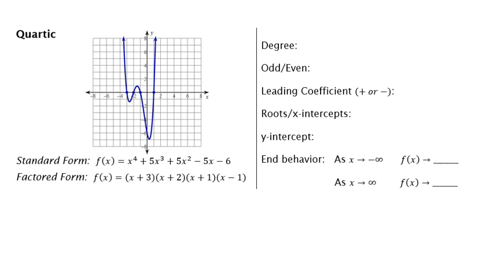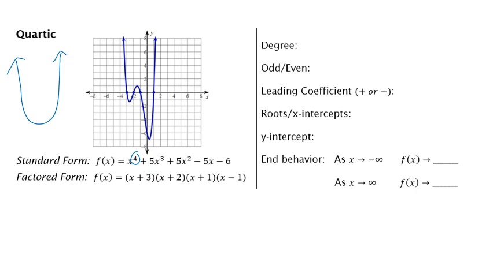The last one we're going to look at is a quartic, which is degree 4. But we're going to find that as we go higher in degrees, it follows these same patterns. So a quartic, which is degree 4, kind of looks like a quadratic, just a little more going on in the middle. But it follows some of those same themes with the end behavior, where it's going to go in the same direction because it's an even degree, right?